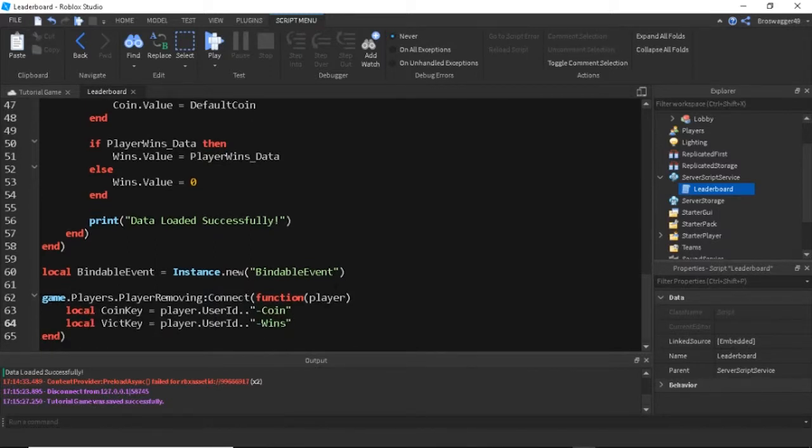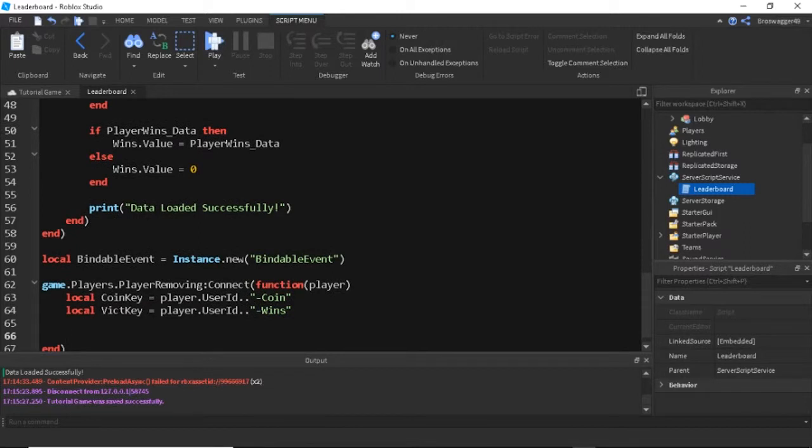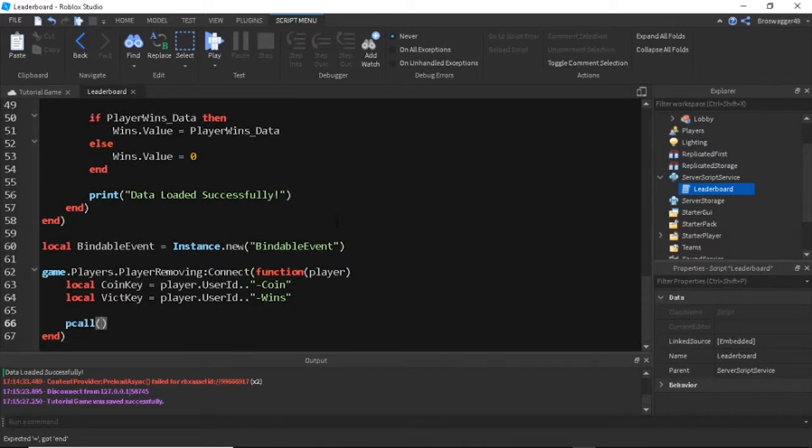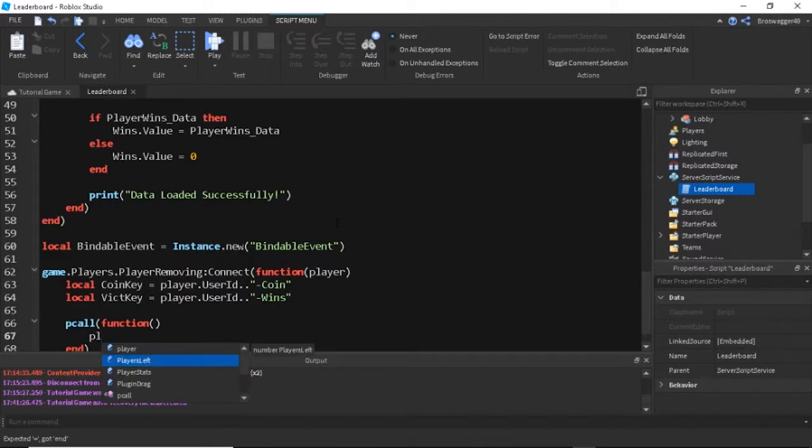Simple as that. So now we're going to drop two, and we're going to make a pcall function, no parameter. We are going to save the data off the bat. So PlayerStats, we're not going to make it a variable, so that means it's going to happen. Colon, instead of GetAsync, we're going to do SetAsync. So it's going to update an entry or create an entry, depending if they have one or not, with the coin key.